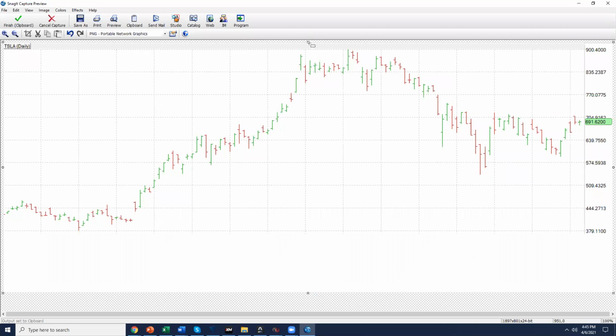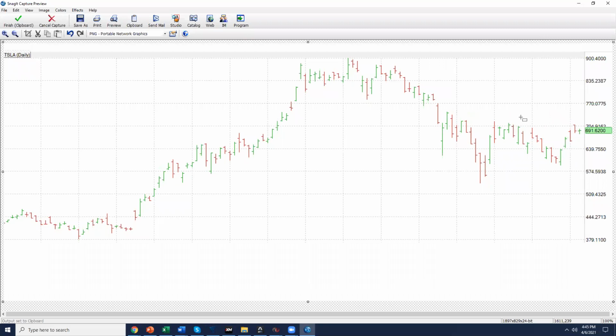So for me, when I look at Tesla, it's not so clear where we are right now, because at this point, you could see here was a head and shoulders that was going to lead to a down move. And once it kind of punctured the neckline here, or certainly the neckline there, it portended that there was going to be a down move. And that's exactly what happened, from 835 to 500 bucks. So these patterns can translate to huge moves.